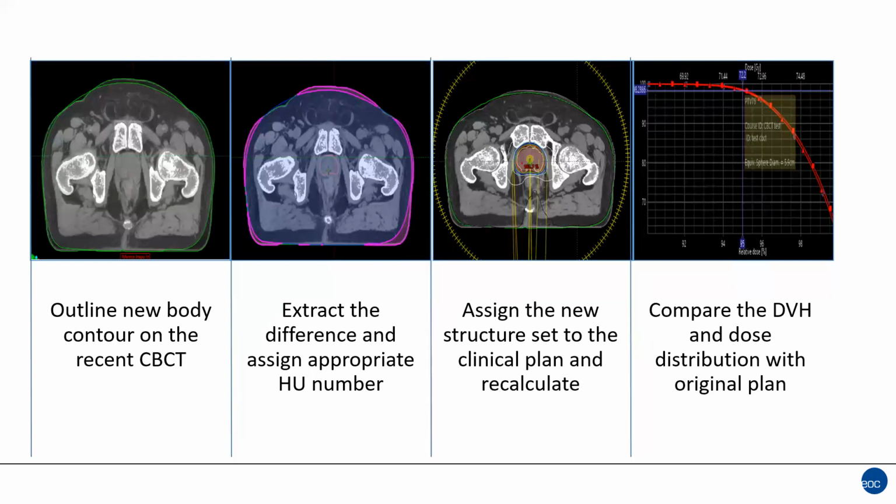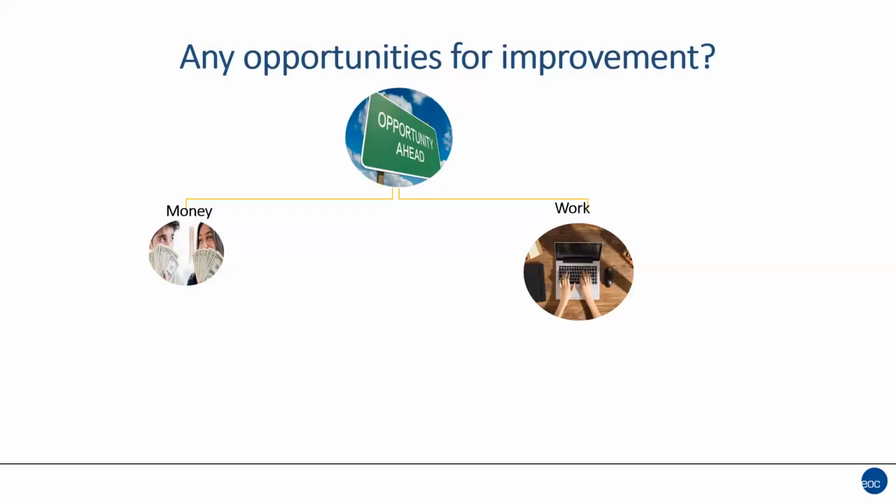This is maybe not exactly the most precise thing to do in the world, as we've seen in the presentations before. There are much better, more advanced techniques, but this gives you extra information which normally you will not have. So this could potentially help to decide if the replanning is necessary or not. In this case, for example, the coverage of the volume, which was the prostate treatment, didn't change completely, so no need to rescan. Are there any opportunities for improvement for offline adaptive radiotherapy?